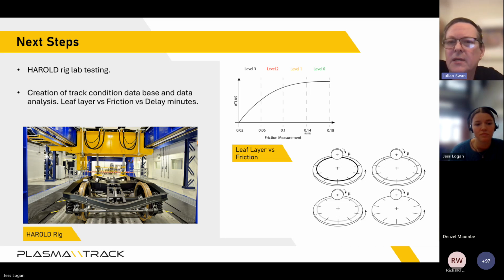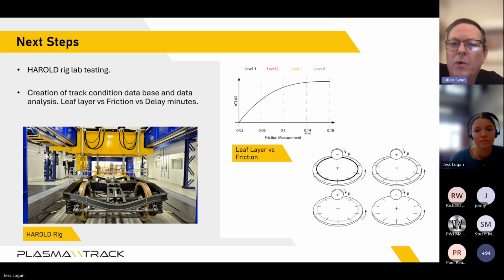And also what we feel is missing, what Network Rail needs to understand, is at what point this becomes a problem. When is the track condition good enough that we're still operating, whether it's good enough for adhesion and slips and slides or track circuit continuity? And at what point does it become a problem? And how do you then decide when you should step in and clean the track? That will really build on operational performance aspects. So when we've been doing our stakeholder reviews, we've been involving the MOMs, but also the seasonal delivery specialists and the route directors, to understand how they're making their decisions on whether they have cleaned, when they inspect, and how frequently they inspect.